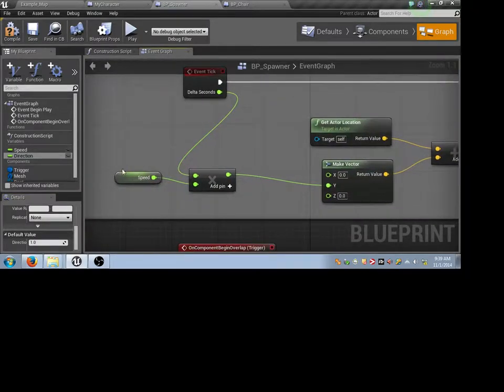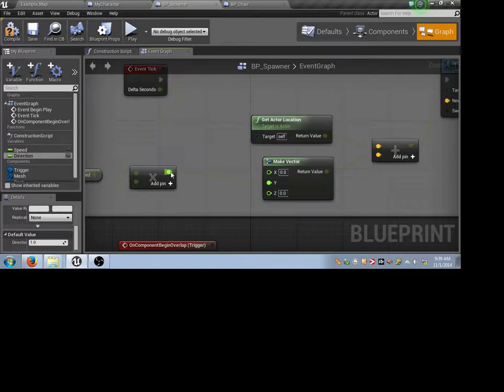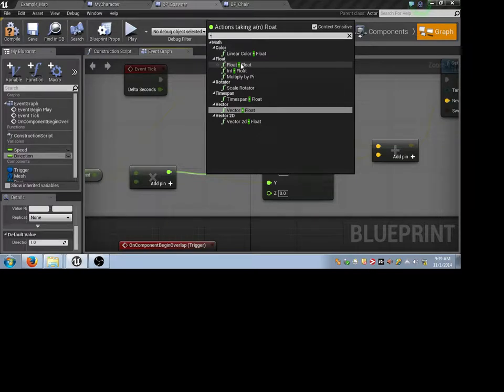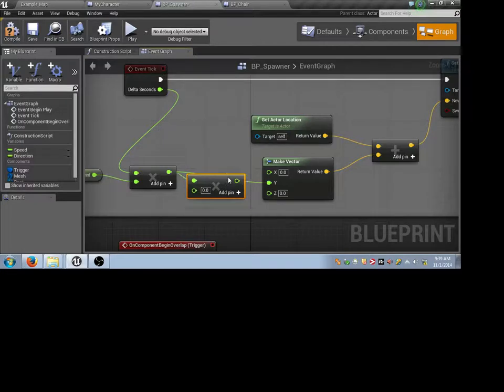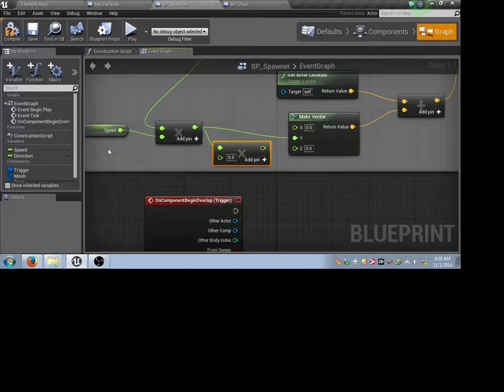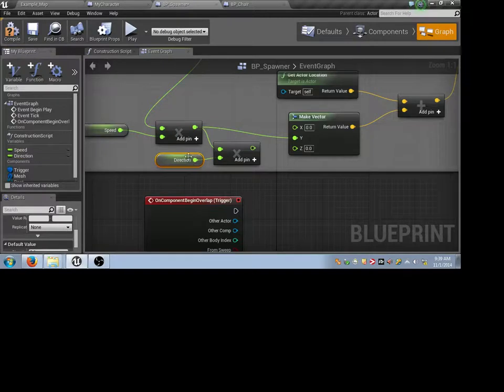And all we have to do to make this thing respect the direction is pull a wire off of here, and type multiply, and we're going to multiply a float by a float. And we're going to just drag this direction variable that we created on top of the multiplication input link here. You should see a little make B equals the direction. It'll automatically connect your variable to the link here. And then connect this guy up to Y instead.